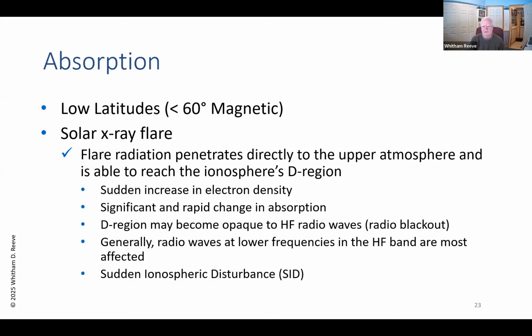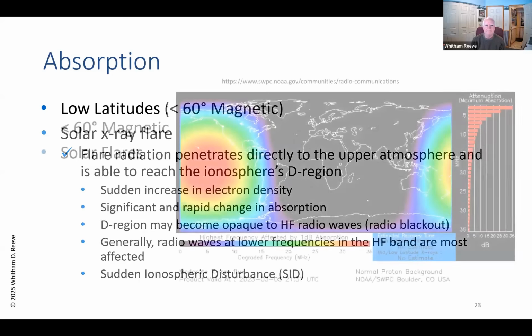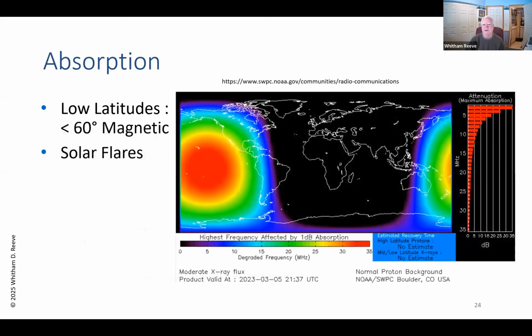We also see these as sudden ionospheric disturbances when we're monitoring VLF transmitter propagation with a very low frequency receiver. So what we have then is a solar flare as shown on this D region absorption prediction plot from NOAA, and so we'll have pretty heavy absorption. If we had a riometer located somewhere where this red area is, which depicts the solar flare effects on Earth, then we would see heavy absorption at the lower latitudes from that.